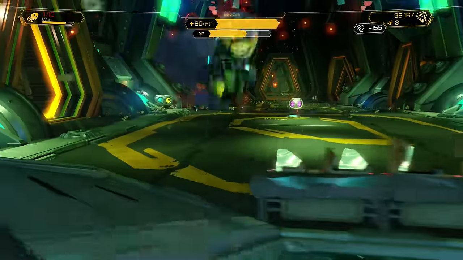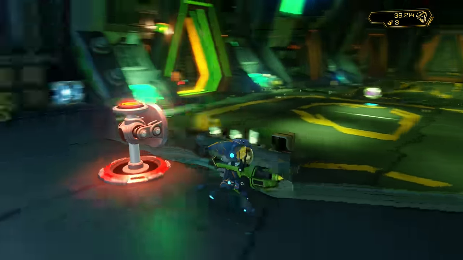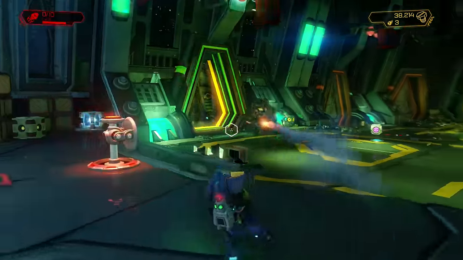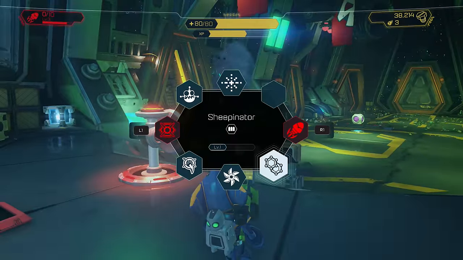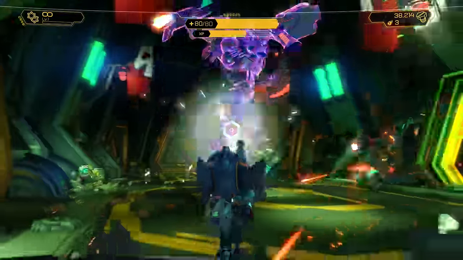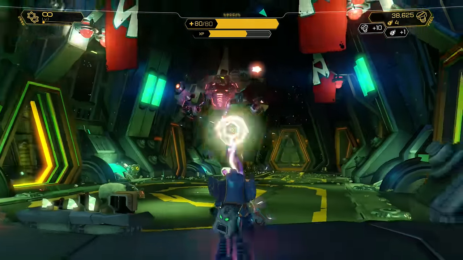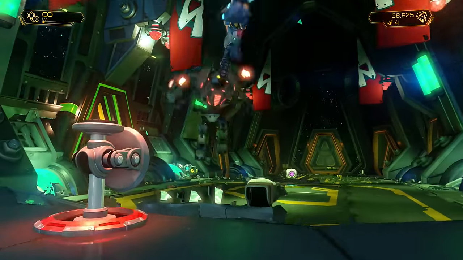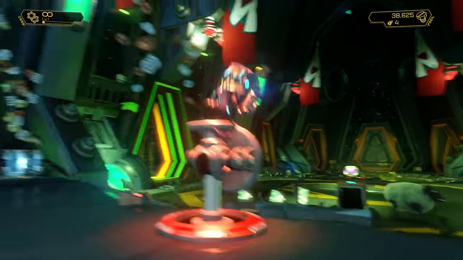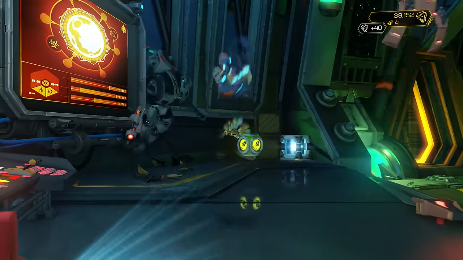Uh-oh, they're getting a little closer. Where are they now? There they are, okay. They're getting so much closer now. We gotta be a little more careful for this. Let's start using the Sheepinator maybe? Okay, there you go. You're now a sheep. Okay, these guys gotta back it up though. You have to back it up right now. Come on. Okay, yeah buddy, get out of here. Whoa, okay. I can't use this now. I'm not trying to. Jeez.